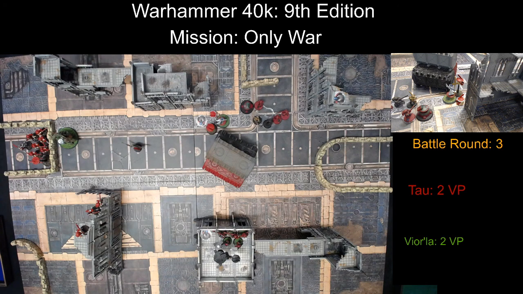Yep. We'll start off with the Kroot. So that's 2 attacks there, and those are 3s. Oh, is he within range of heroic intervention? Probably not. Oh yeah, he was. No, not really. I wouldn't be able to get close enough anymore. True. 2 hits. Look for 3s to wound. 2 wounds. Any AP? No AP.